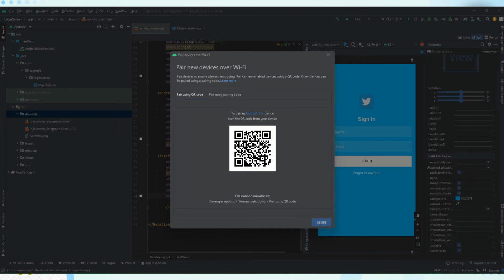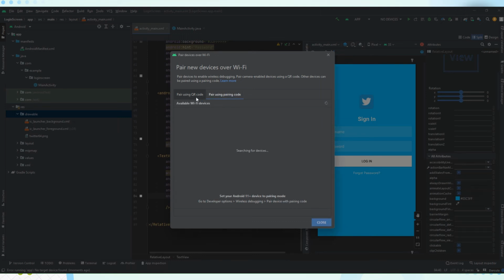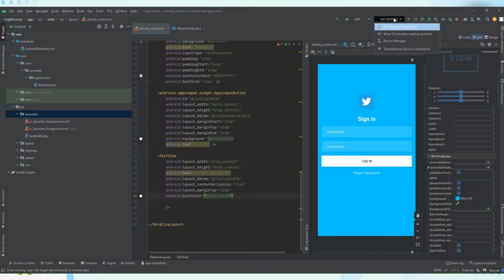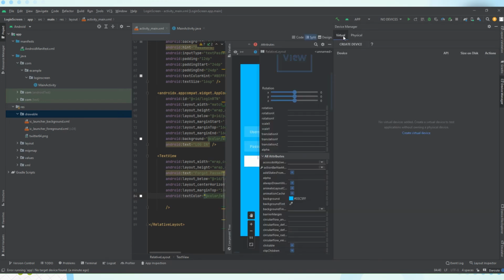Okay? Dapat same mo gikonekan. Dapat pareha mo og Wi-Fi access so that mag-pair siya. Okay? Or you can pair using pairing code. Okay? So we'll tackle that later. Or you can use device manager. You can create a virtual device, but it's optional kay kung hinay imong computer, bukatin siya kung mag-create ka virtual device.